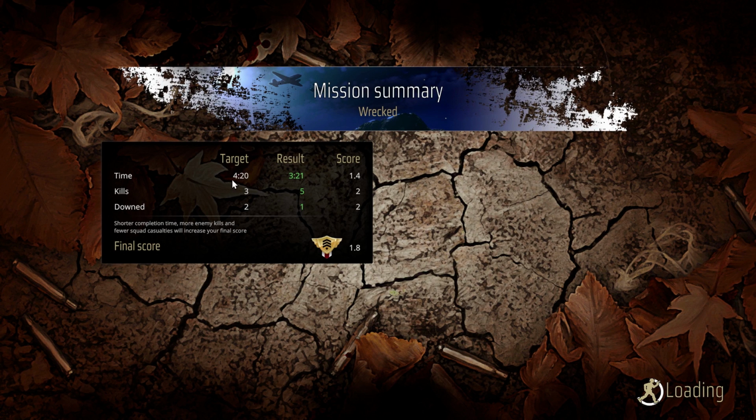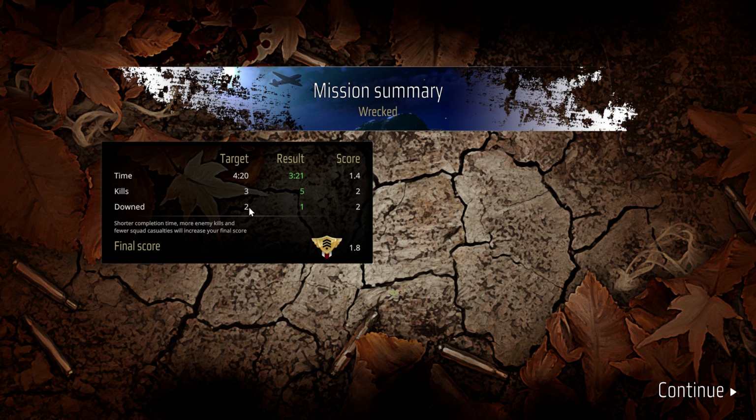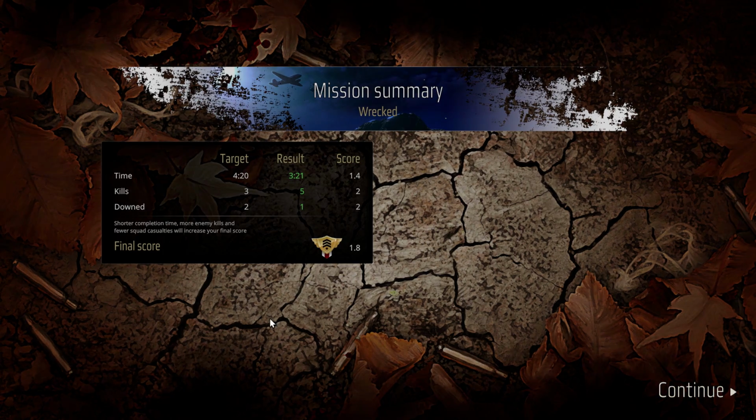So time, target was 420. We did it in 321, so we got a 1.4. We killed 5 out of the 3 target, and we downed 1 instead of 2. I don't know what down means. Shorter time completion, more enemy kills, fewer squad casualties increase your final score. Is that how many times we got downed? I don't know. So it looks like we got a good score.